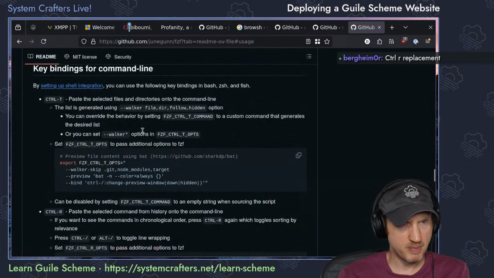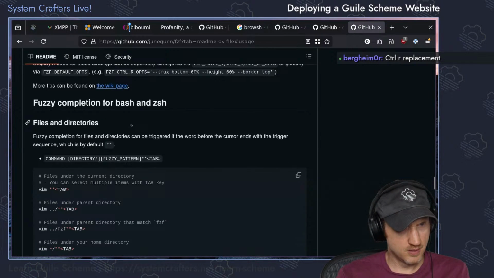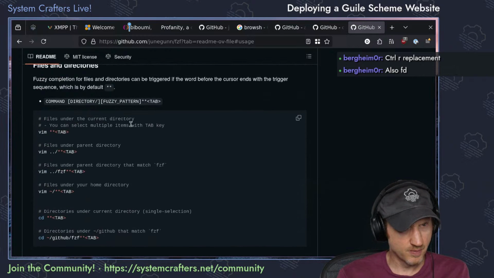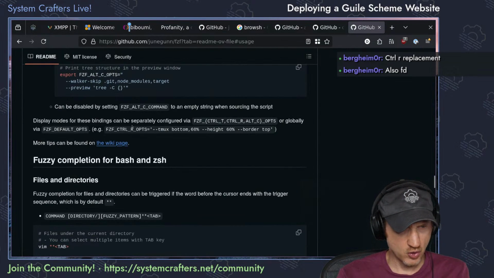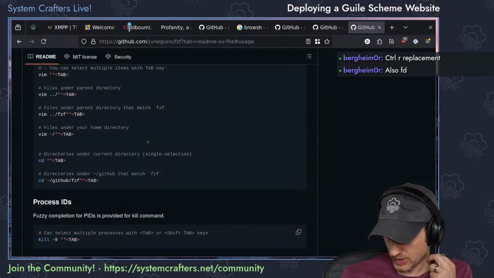Shell integration, paste selected files and directories into the command line. Fuzzy completion. That's kind of interesting. So basically, it's a super powered completion system in the terminal too, I guess.